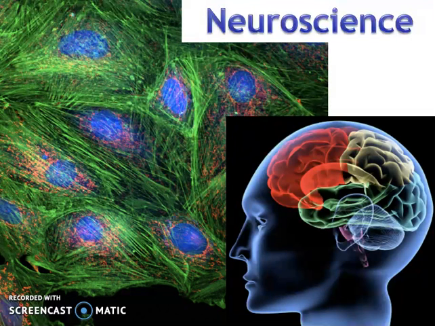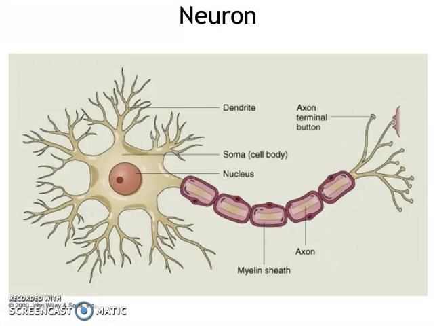The neurons are, of course, the primary cells of the nervous system. And so we're going to take some time talking a little bit about the cell anatomy. There are three major components of a neuron. There's the body of the cell, otherwise referred to as the soma. This is where the nucleus is located, along with where a lot of the organelles are also found.